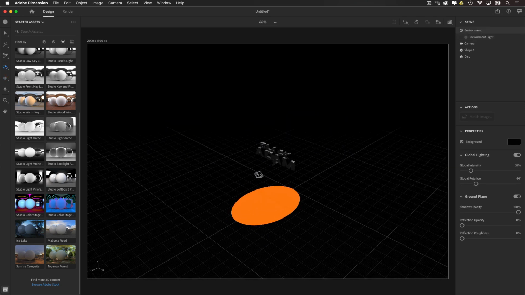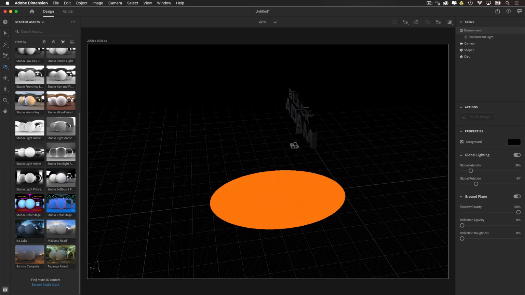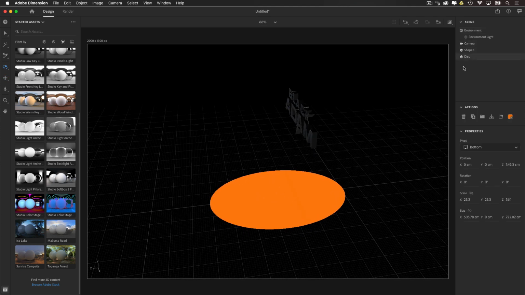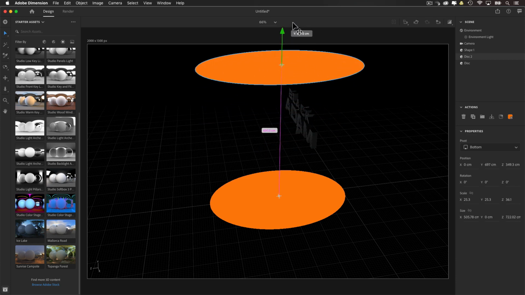I'm going to zoom back out here, and you can see there's our big illuminated fiery object. But I'm actually going to use what's there. I'm going to select that disk element here in the scene panel. I'm going to press Command D, Control D if you're on Windows, and that's going to create a duplicate of that object. I'm going to press V again, and we're going to just drag this up the Y-axis to keep it right above the element.